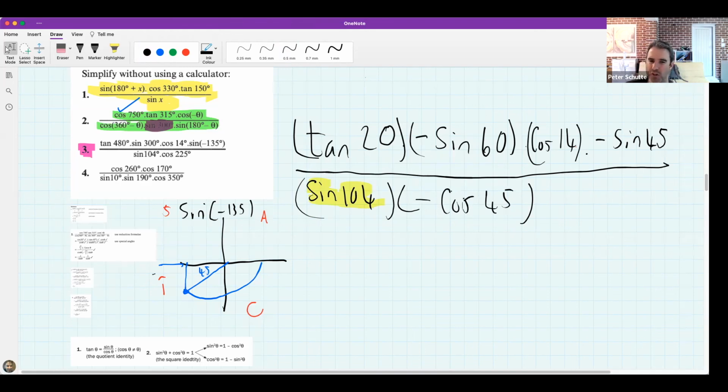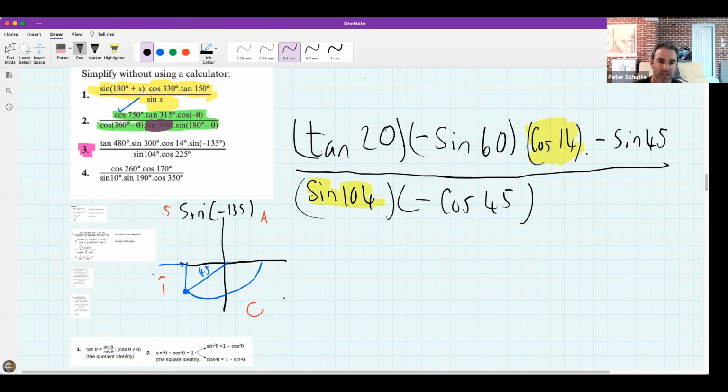What do you think would be a really useful thing to change the sine 104 to? Something a little bit spicy. Like what? Everything else feels pretty routine. Bonga, I agree with you. Bonga says it's co-functions. It could make my life a lot easier because this cos 14 over here, if it was connected, I just need to know how it's connected.